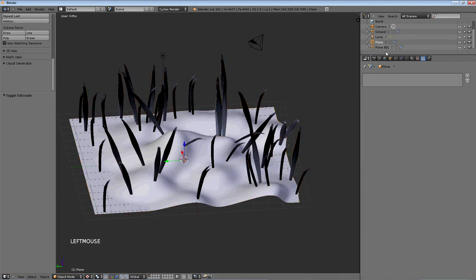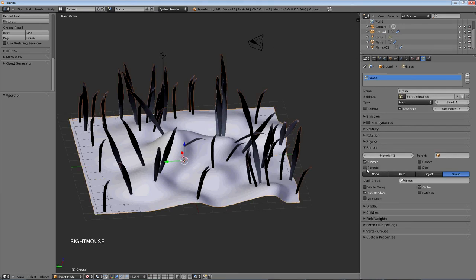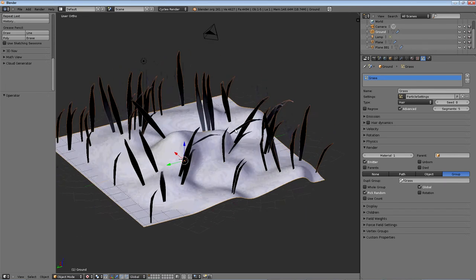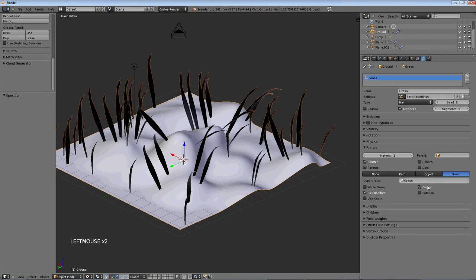If I have one of the grass planes selected right now, if I go this way and I can't figure out which one, rotate it along the X and do these. I don't know what I just did. I'm just gonna shut up right now. Anyways, I chose global, so it just knows which way the Z axis is, not kind of twists around and stuff. Anyways, I like to keep that safe because if I mess with the thing again, it won't do anything.